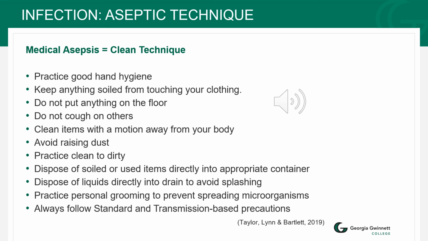You don't ever want to do anything that physically raises the dust. And again, just to put a visual in your head, like putting a sheet on a bed, you don't ever want to raise it up high and do a parachute out of it to prevent the dust from floating up. Practice clean to dirty. We talked about that already. Dispose of soiled or used items directly into the appropriate container. So if somebody has a dirty tissue, they're not just leaving it on the table, they're putting it right into the trash receptacle. Dispose of liquids directly into a drain to avoid splashing.